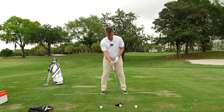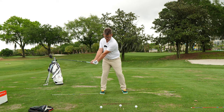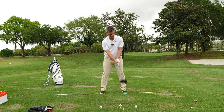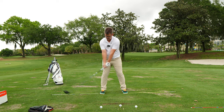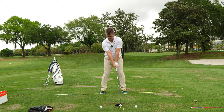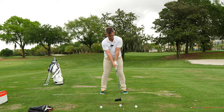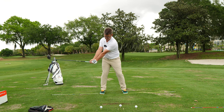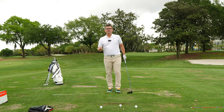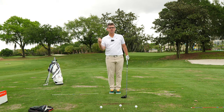Get really good at this movement. Every single rep counts — you don't want to string reps together too fast where your brain can't comprehend what you're actually trying to get done. Keep the tension levels down in your hands and your arms; tension is not your friend here. You can see the club is brushing its way off the grass on the way through. When you can do it freely without spending a lot of time thinking about it, now it's time to step on the gas with step number two.